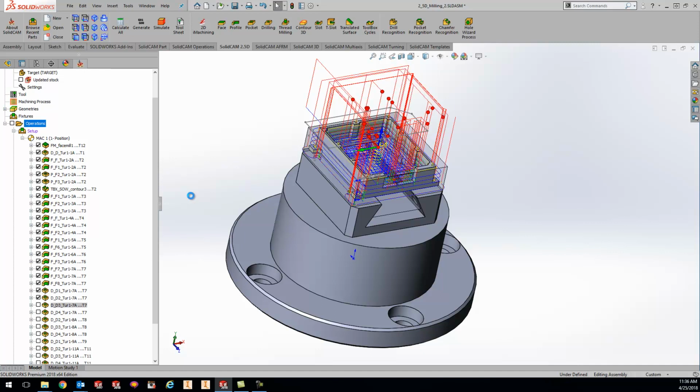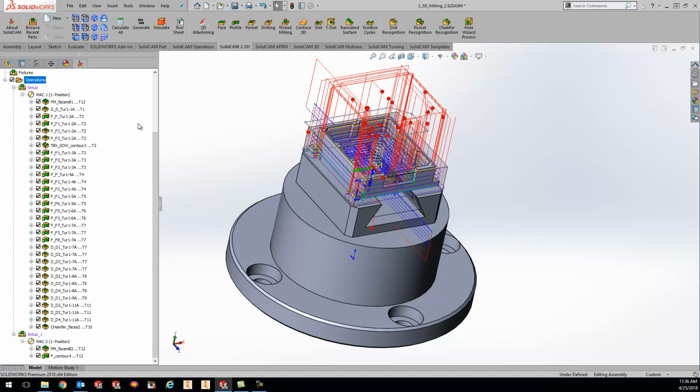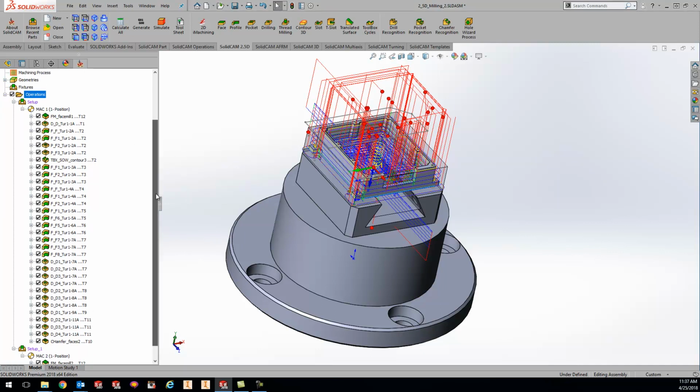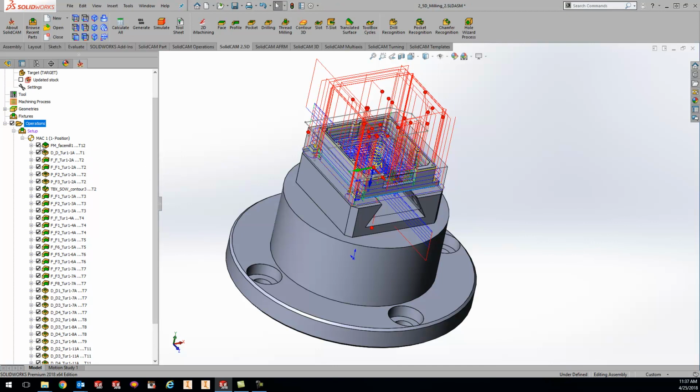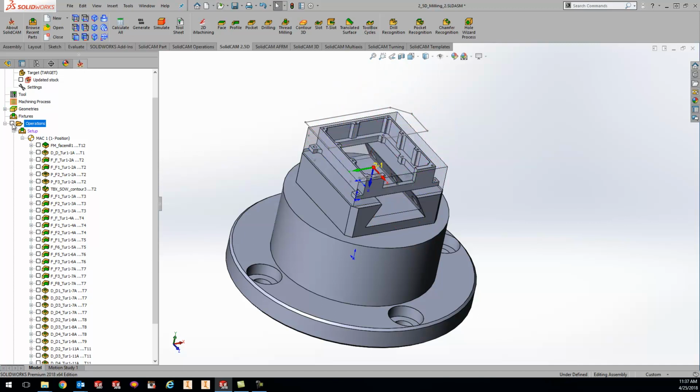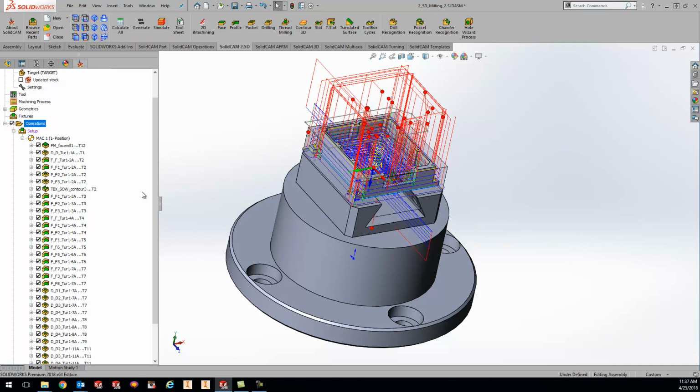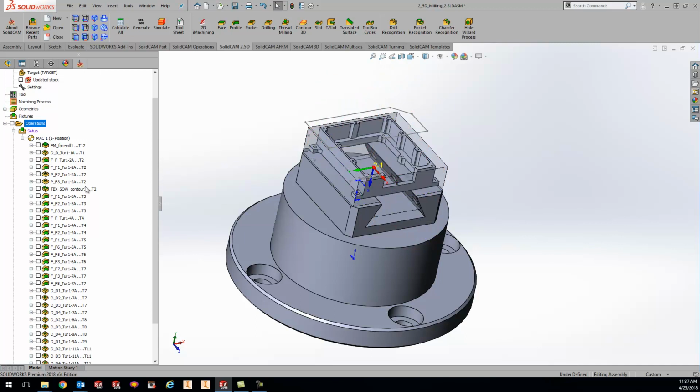And you'll see when I calculate my tool path, everything is checked on. So instead of going back through and unchecking each one of these, you can actually go over here to your operations and click that black box, and it will clear out your tool path for you. As well, if you want to show all your tool path, you can come in here and show it that way as well.